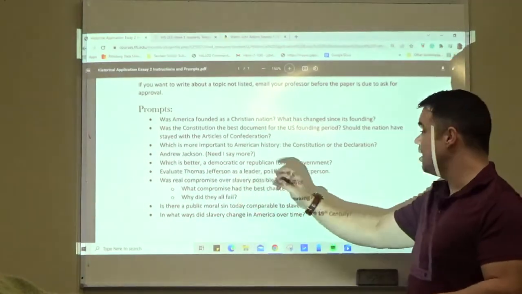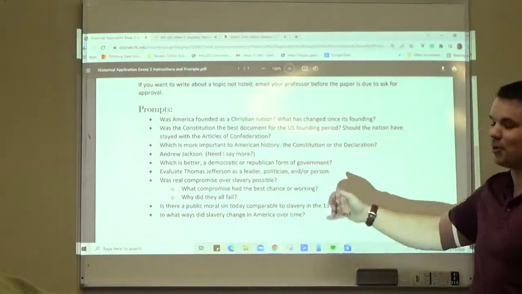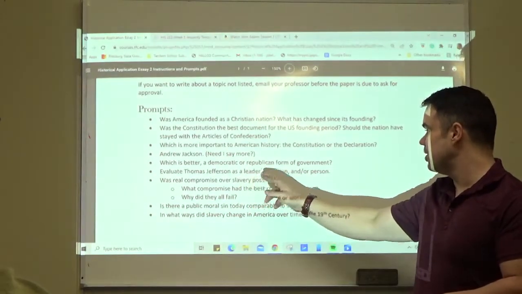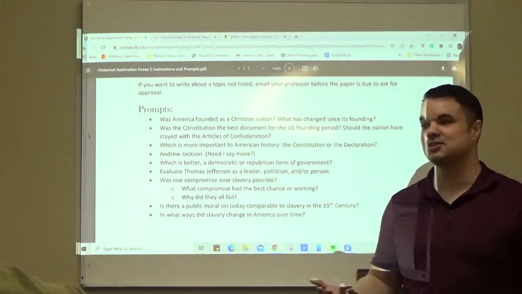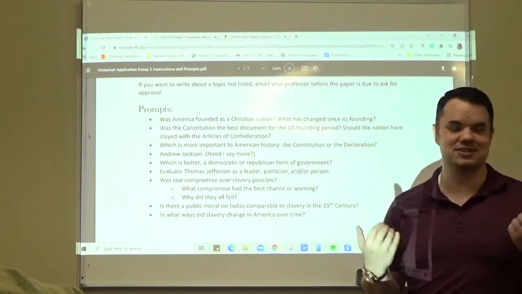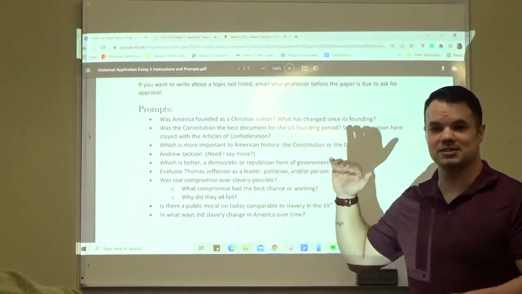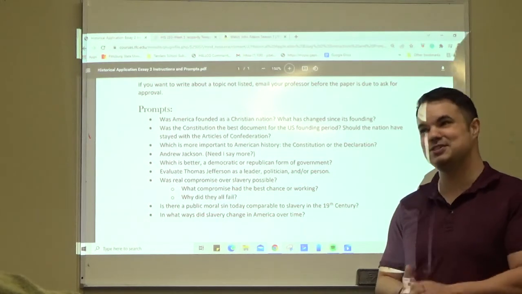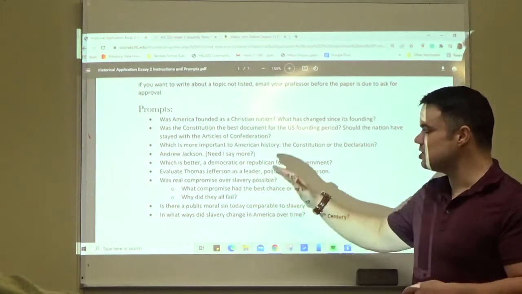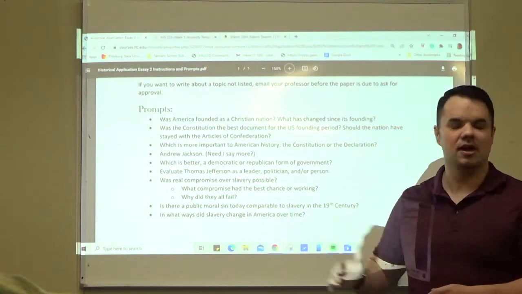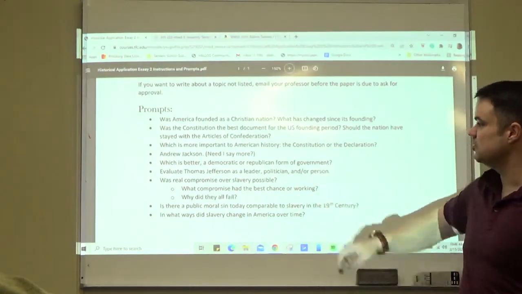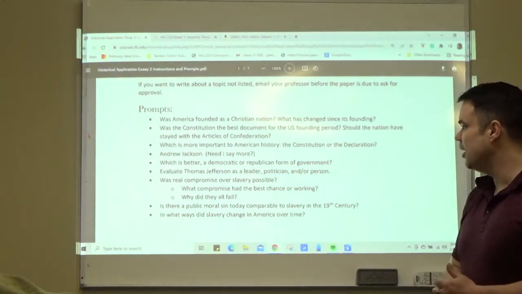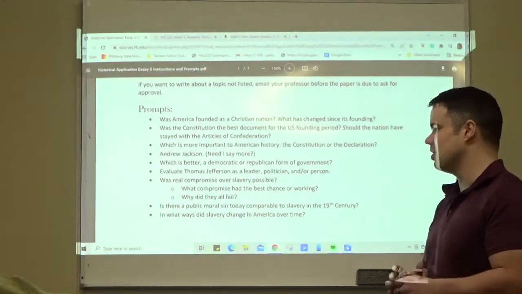All right, evaluate Thomas Jefferson as a leader, politician, or person. Or, you know what, all three. Actually, if you want to, do a leader for one paragraph, politician, and a person in each paragraph. That's a really good approach. And again, Jefferson is so controversial. I love Jefferson as a historical figure, but let's be fair, he changed his mind a lot, and often changed it when it suited him more. He was pretty much the quintessential American politician. So this is definitely a really good one to pick, and again, you have loads of sources, a very easy topic to write about.